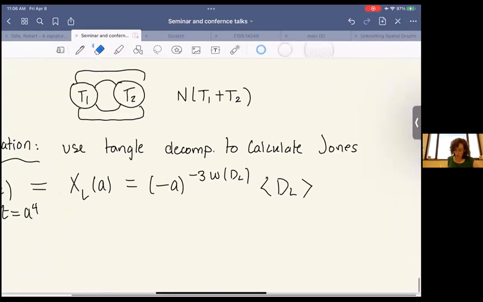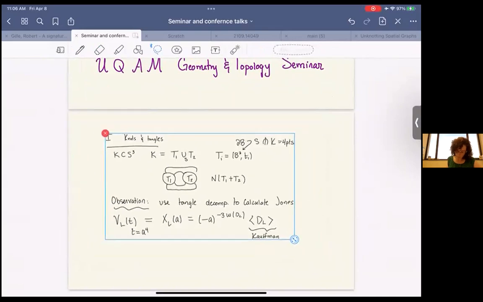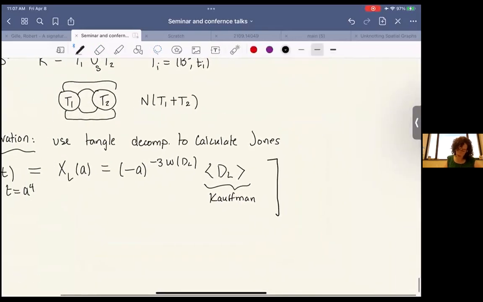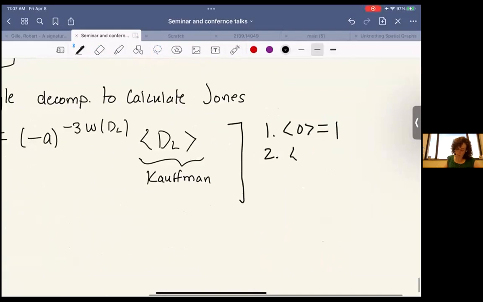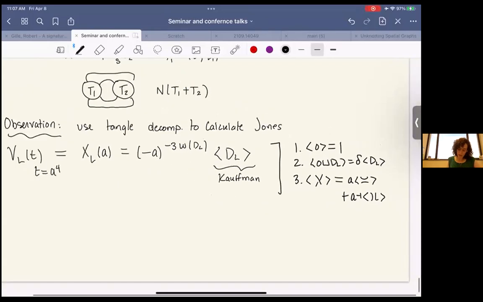And as you all probably know, with the Kauffman bracket, you carry out a recursion to figure this out. And that recursion is based off of three axioms. Let me scale this down and I'll jot it on the same page. So here, I would use the rules that the unknot gets one, that if I have a disjoint union with some diagram, that's delta times the bracket of the diagram, and then the recursion law, that if I have a crossing, I can resolve it as A times a horizontal resolution plus A inverse vertical resolution, something like this, okay? And so that gives me a way to calculate the Jones polynomial.